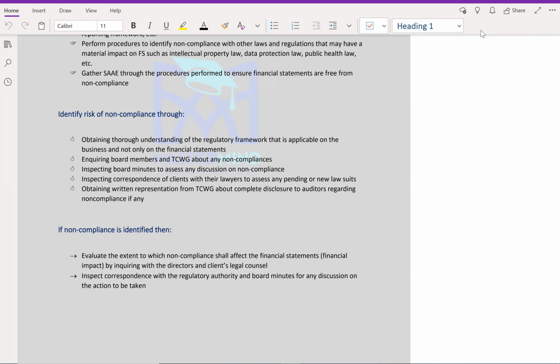Testing of details means what? You have certain details, that means you have a voucher. The date that the voucher was created on, is it related to the current year or not? The amount, is it related to something that needs to be disclosed in the financial statements? If yes, has it been disclosed? Do you need to make a provision for it? If yes, has the provision been made? So you need to vouch 100% of the legal expenses.